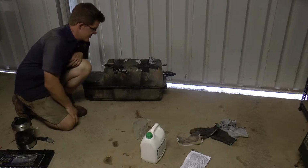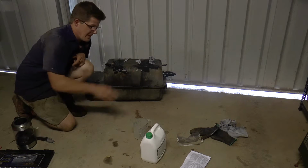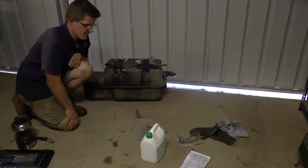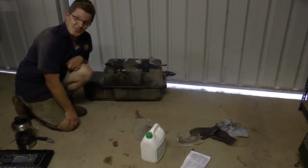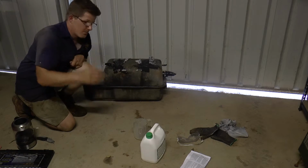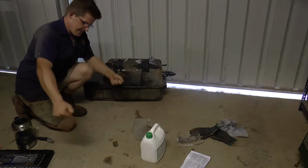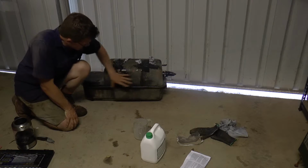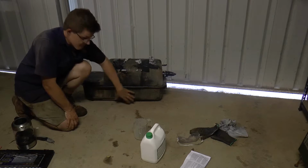Right, now that the tank's as prepared as it's going to be, I've got to put my gloves back on, put my goggles back on too. Long sleeve shirts, probably not a bad idea too, but haven't got any long sleeve shirts yet, so I'm just going to be very careful and use a bit of common sense. Now what I want to actually do is get the tank and swing it side to side. So I'm going to get a nice even coat of the marine cleaner and the hot water solution all over the bottom of the tank.